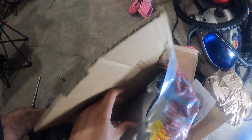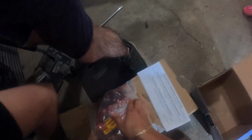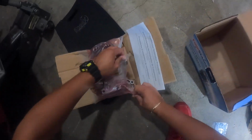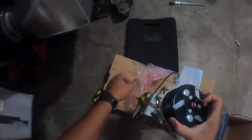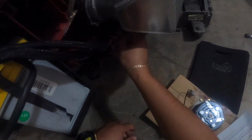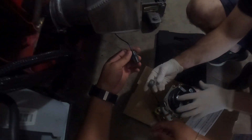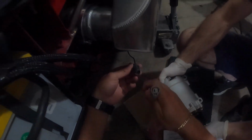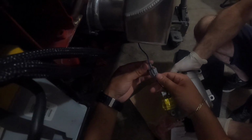Thing is like a little pouch. You gotta make sure you remember to check the harness. That was the main thing. Yeah, that's what I'm gonna check right now. What the hell? I put it in a pouch this time. I got it. So last time we changed it, this plug wasn't the right one, because I had ordered a TSX AC compressor. Yeah, it's the right one. Fits like a charm.